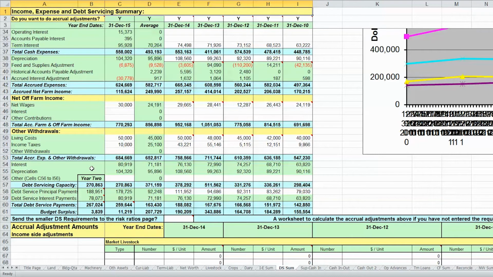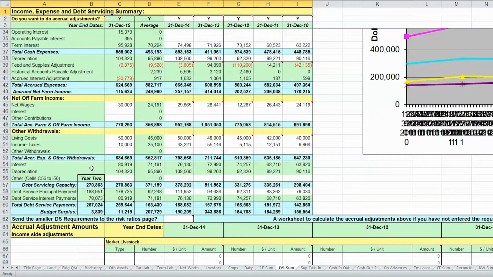So it had one payment in the projection year, but the full semi-annual payments are going to happen in the year following. Because we've defined the liabilities as we have on the liability statement, the program is able to calculate what the payments would be in the next year. So if you feel that the year 2 numbers are more representative of the situation on this farm, you would want to have the program use the year 2 numbers to calculate debt service capacity and budget surplus rather than the projection year.